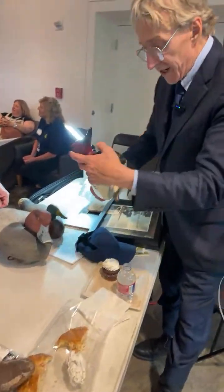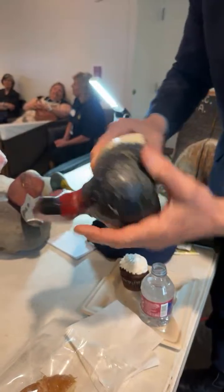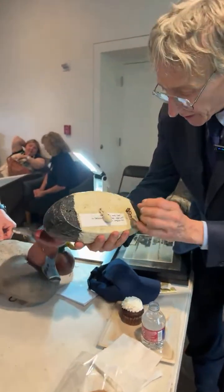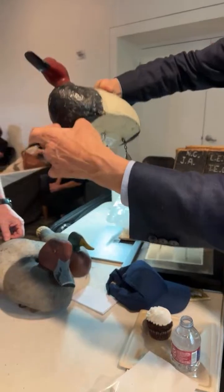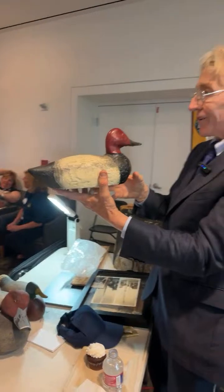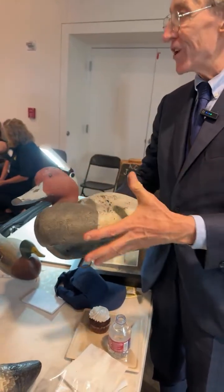This one, as you probably see, is a plastic head. There's a seam right there, where the plastic was put together, and I think it's a composite body. I thought it was wood. Looking for the wood. But this is real lead. This is heavy. And this is a working bird. That was pulled in with a string, and it's a real deal. It's partly manufactured, but real deal. This is just kind of the same as a basketball, except it's a duck. So it's rubber.